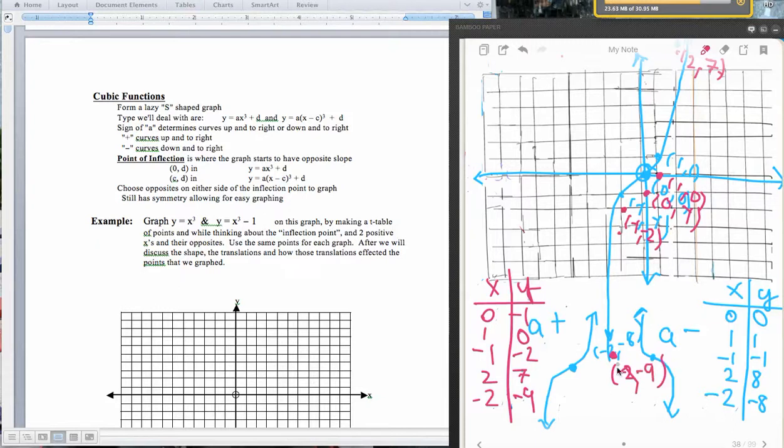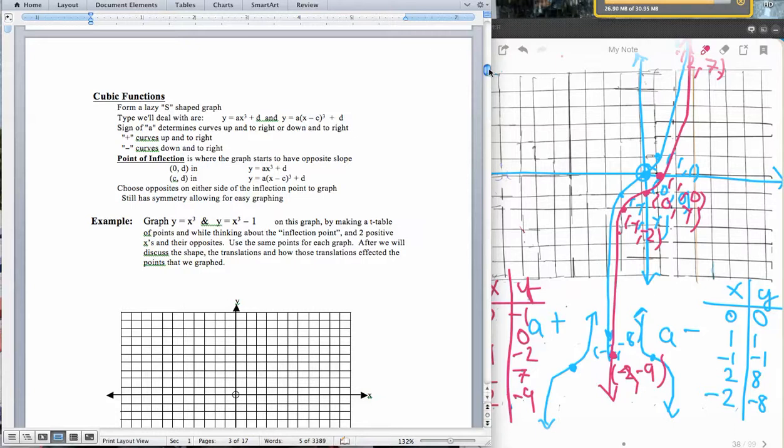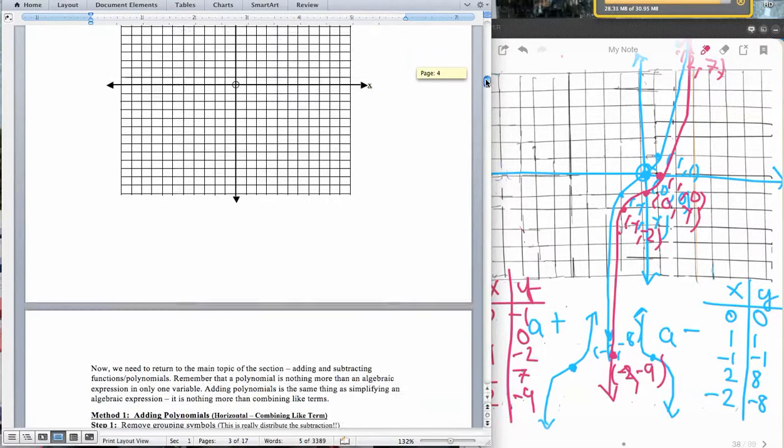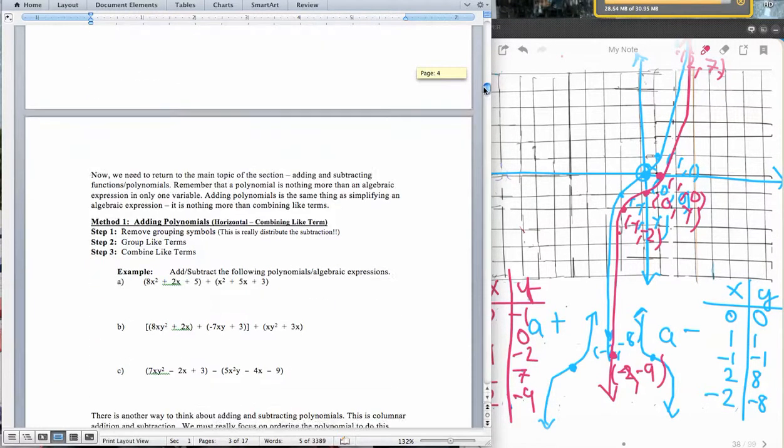And finally, I can draw my lazy S shape through this, just like that, curving kind of around like that. Now what I see is basically this same graph, if it was drawn on a perfect coordinate system, would be just pushed down 1 unit. And that's an idea called the translation of a function. We've taken the general function y equals x cubed and translated it down by 1 unit. You'll learn a lot more about those when you take a trigonometry class.